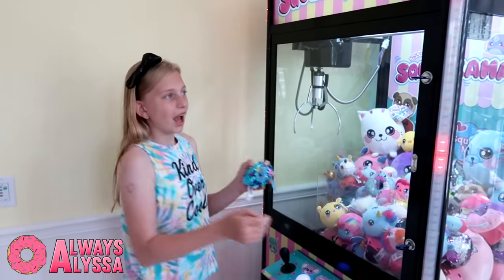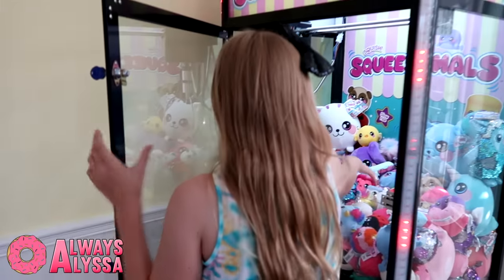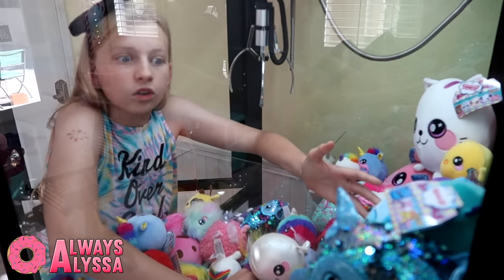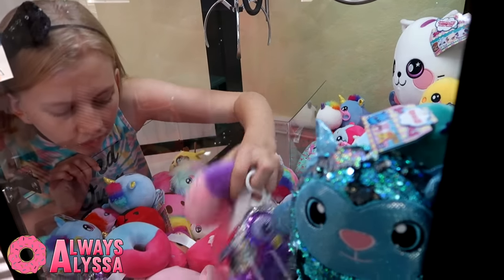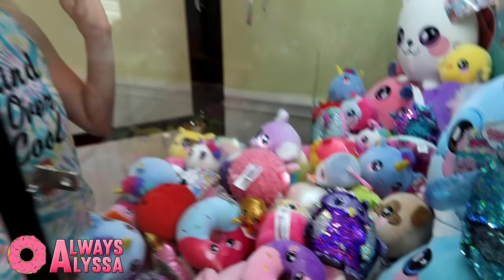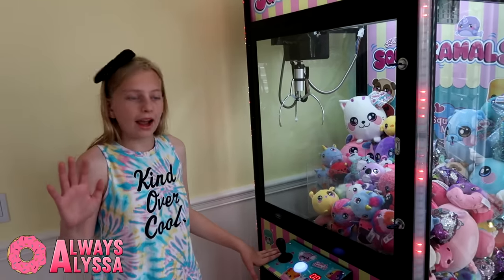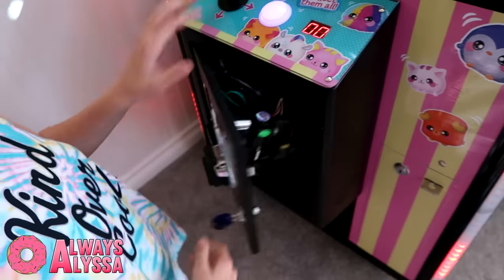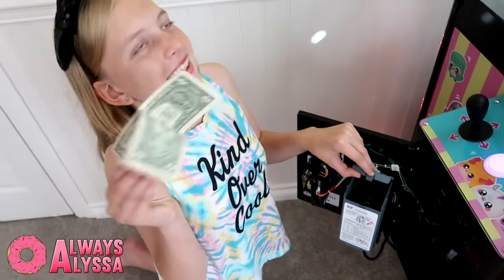And since it's my machine, I'm gonna open it up, put it inside, and play again. And maybe rearrange a couple things. Oh my gosh, it smells so good in here. Oh, yeah, that's better. And perfect. Oh wait, I have to get my money out so I can play again. There they are. Free money, no, I'm just kidding.